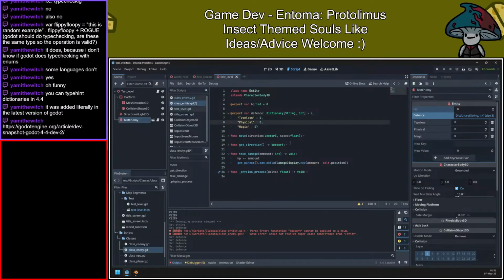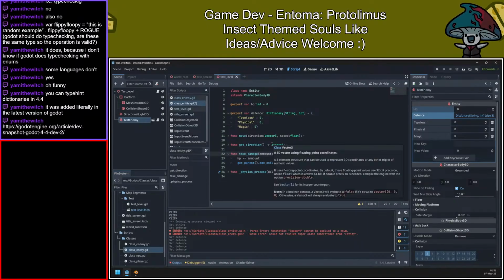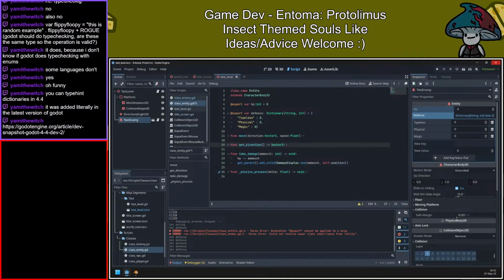That bothers me. Vector3. Why are some of them capital but others not? That's not consistent. I don't like it.